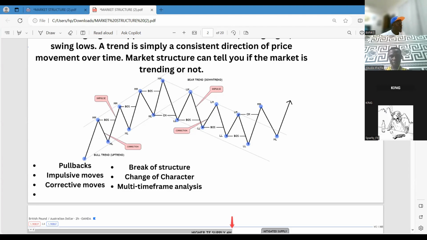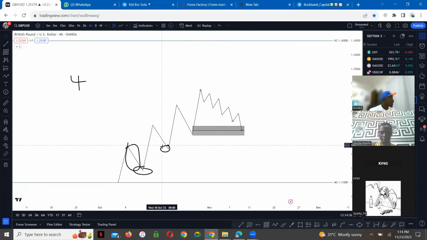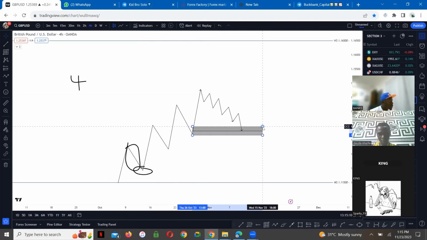So for us to confirm that we are going to continue our higher time frame buys, maybe we have our demand zone here for the higher time frame, and we are expecting a pullback. Let's assume this is the pullback on the smaller time frame, let's say the 15-minute. Whenever there's an impulse move, there's a correction. We've had our impulse move here, and right now this is the correction we are looking at. On the 4 hour time frame, we are just expecting a pullback.